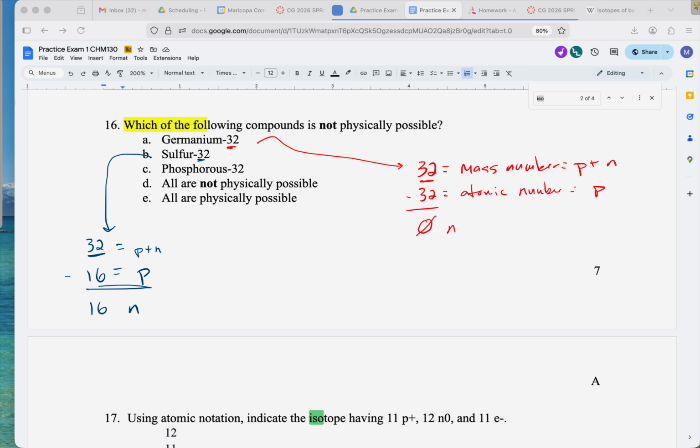Okay, so let's look at that third answer. If I can get my pen to change colors. Green, we have phosphorus 32. What does that tell us? The 32 coming from the name is the number of protons and neutrons. What can we pull from the periodic table? 15. The number of protons is 15. We do that math and we get 17 neutrons. So now again, we ask the same question. Does anything stand out?